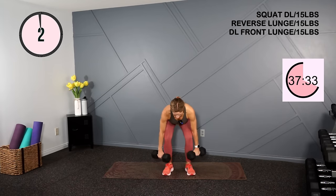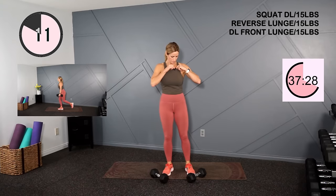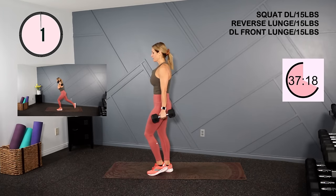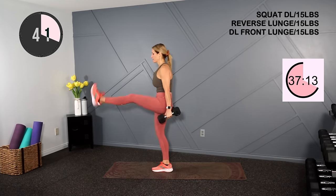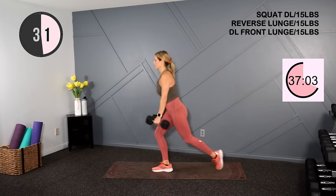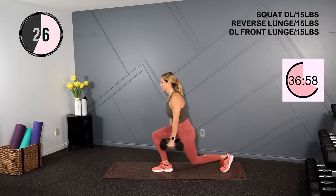Last one here. Very good. Into that reverse lunge kick. I'll stick with the 15s. If you don't want to kick, you can tap. We'll stay on the same side. I'll call half. Take it low and reverse with a kick. Good. Switch your leg.